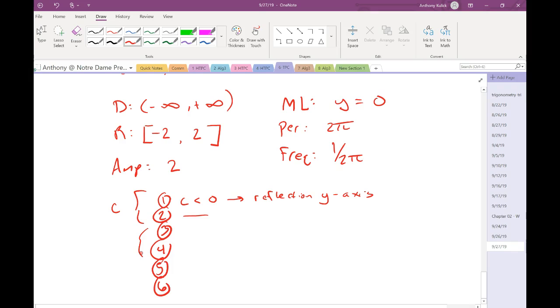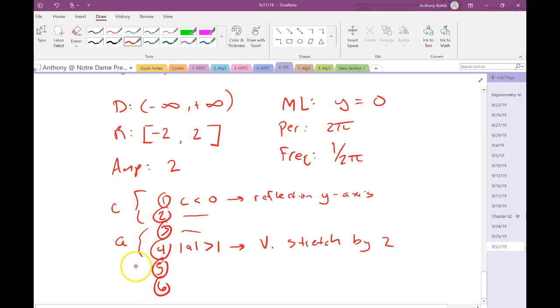But which variable do I look at for 3 and 4? A. So the first thing we look at is whether A is negative or positive. In our case, A is positive, so that doesn't do anything. The second thing we have to do is look at the absolute value of A. What's the absolute value of A in our case? Okay. Since that's greater than 1, I have a vertical stretch. The fact that it's bigger than 1 tells me the stretch part. The fact that we're talking about the A's tells me the vertical part.